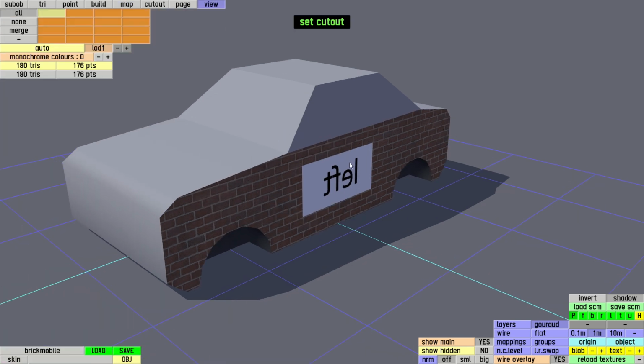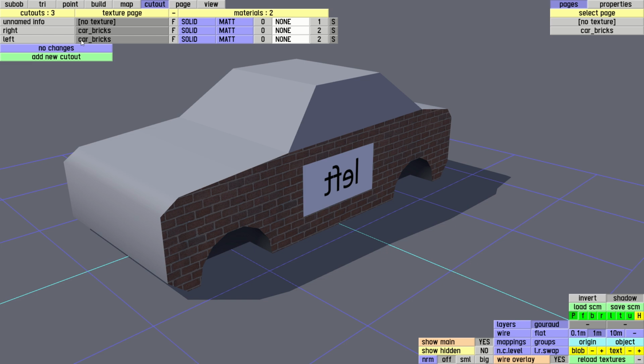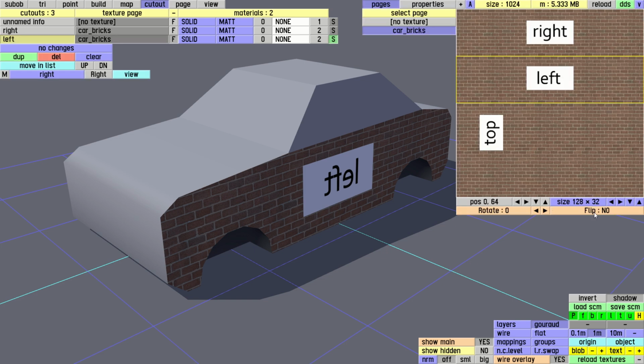So that's nearly what we want, but we've got to flip the mapping because it's mapped from the right.